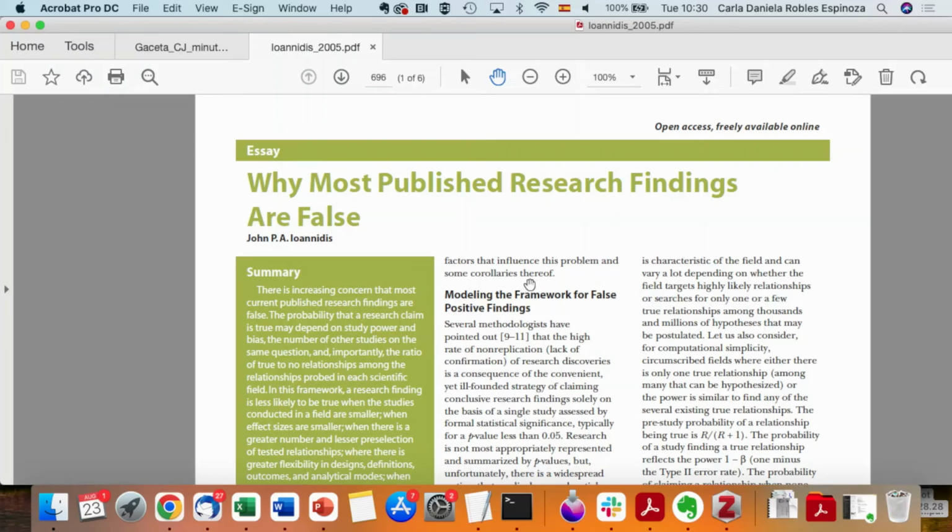It's vague, but all these biases, misuse of statistics, underpowered studies, and small relationships among true relationships contribute to at least many of the published research findings maybe not being as true as claimed in those papers. So, questions or things that you want to add? Anyone? Do you believe him?